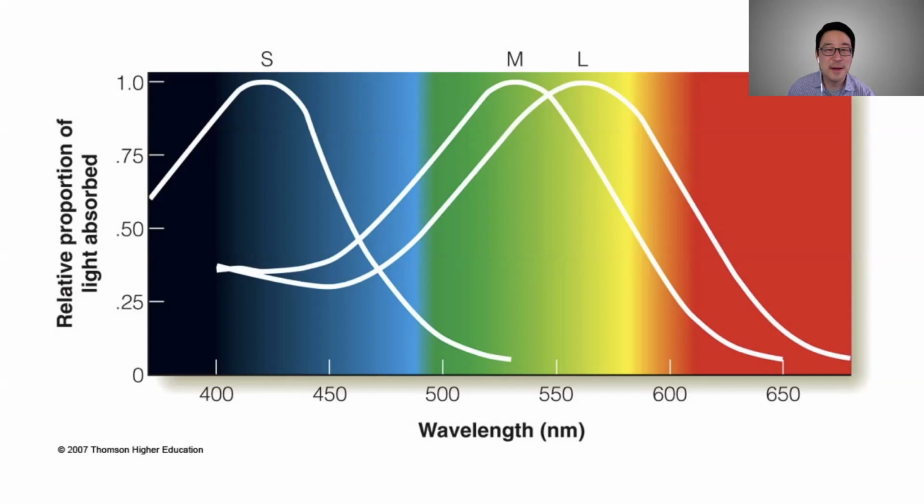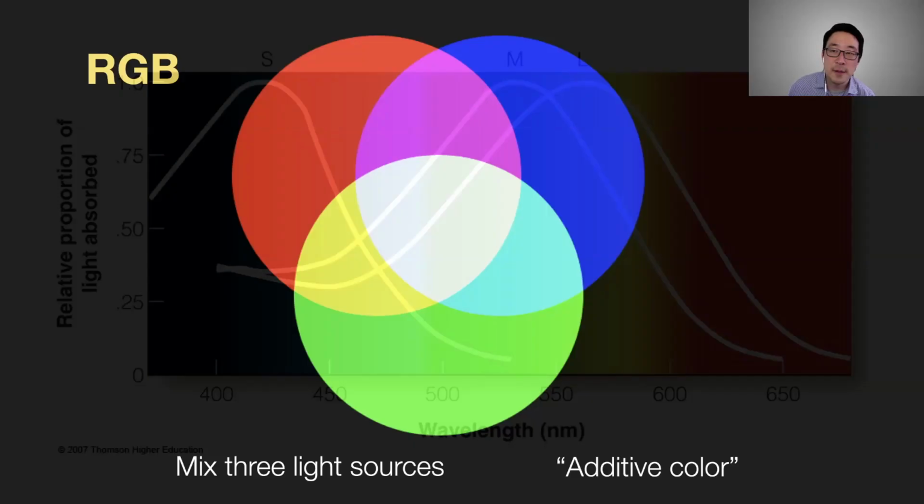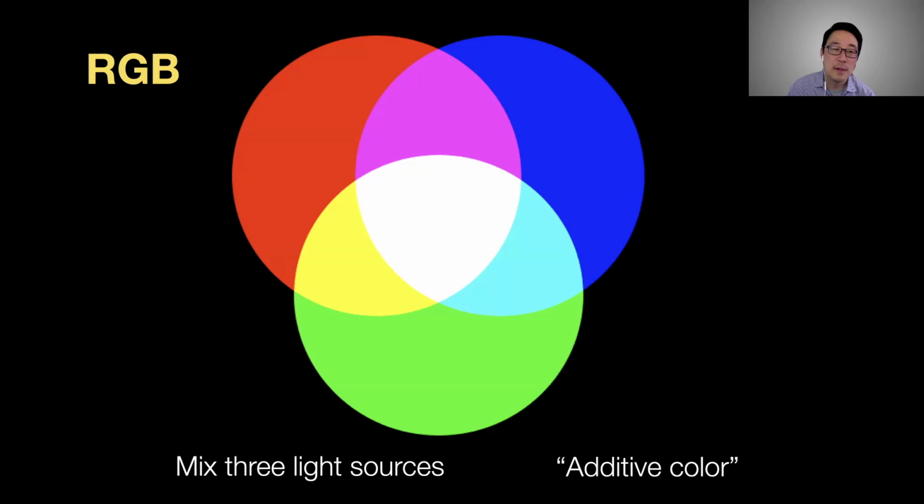So if you haven't guessed already, we're going to take advantage of that. We're going to really take advantage of that in how we then capture images and display images. Because what this is telling us is that if we can put out the right combinations that are tuned for our cone cells, we can then create almost any color that we want. So that is the principle. The cones and the types of cells in our eyes are the principle behind the red, green, blue RGB color space.